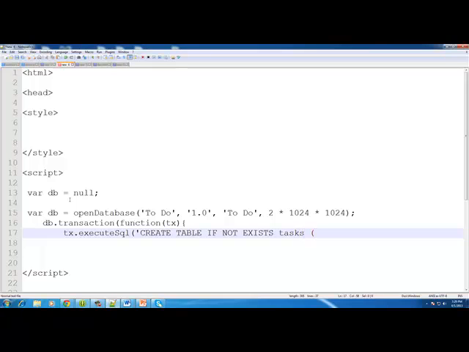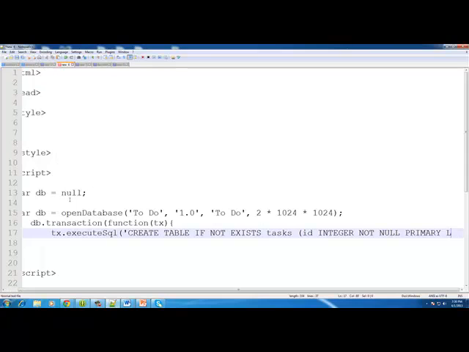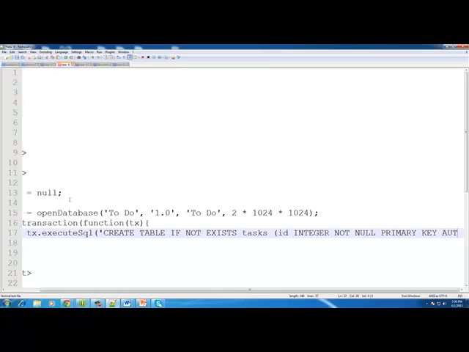If you have done MySQL before, you're going to be pretty familiar about what's going on. So I'm going to say I want ID, integer, not null primary key, and I want auto increment.